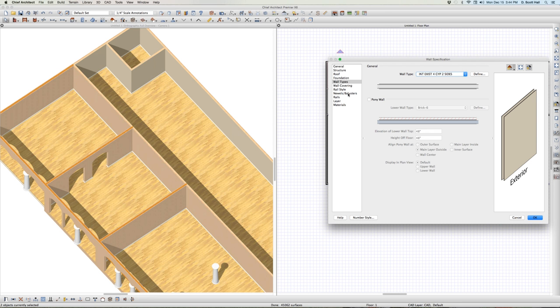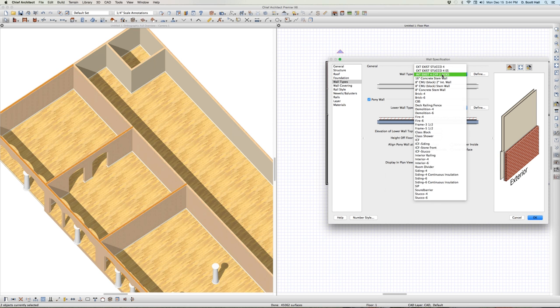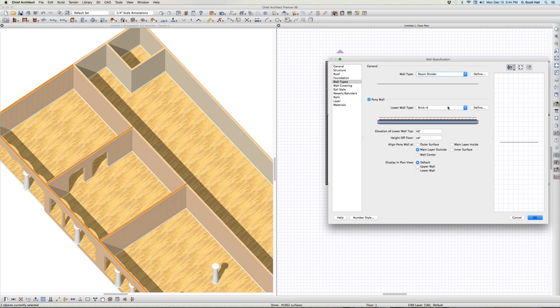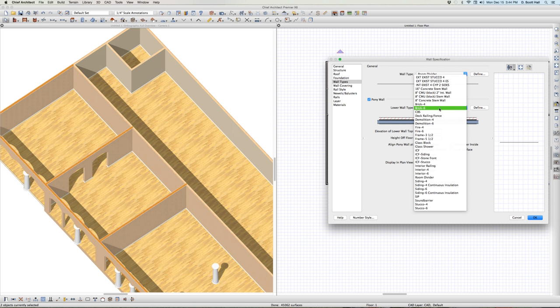Watch this. Wall type. It's a pony wall. I want the top to be Eric's wall, the room divider, which is invisible. And I want the bottom to be glass shower.